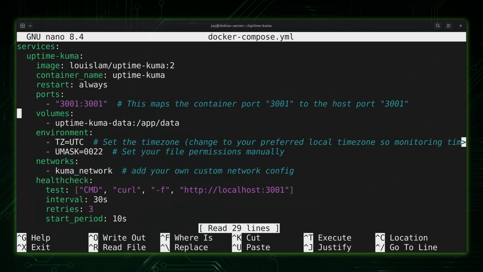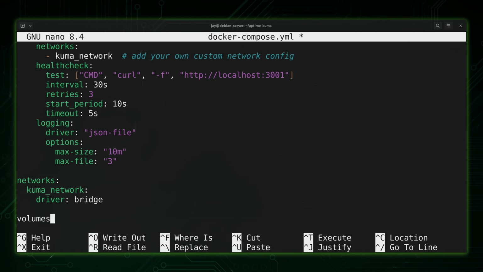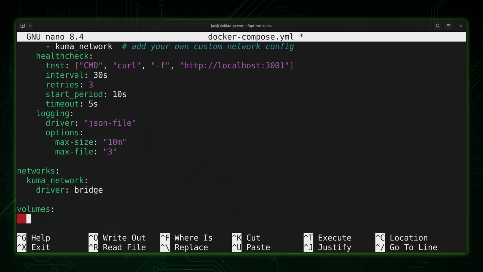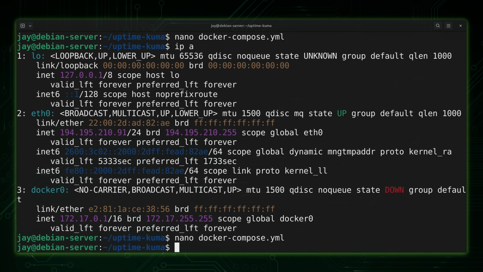And in addition to that line, what we'll do is go to the very end of the file, and what I'll do is add volumes. And then uptime-kuma-data with a colon there. And what this last section is doing is actually creating the volume. And then here we're telling Docker where to mount it. Anyway, now that we've made both changes, we'll save the file. Then we'll close out. And now what we'll do is run it.